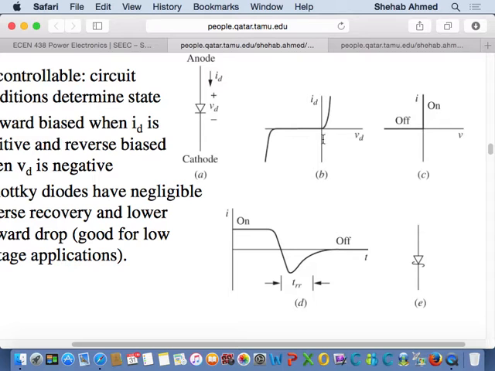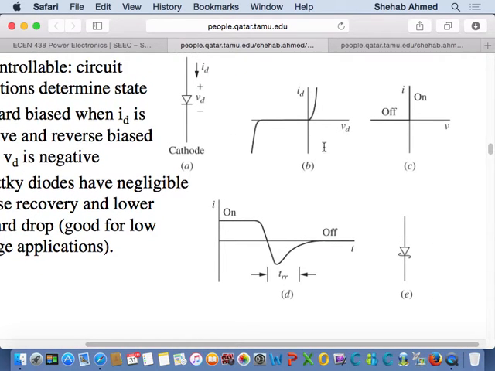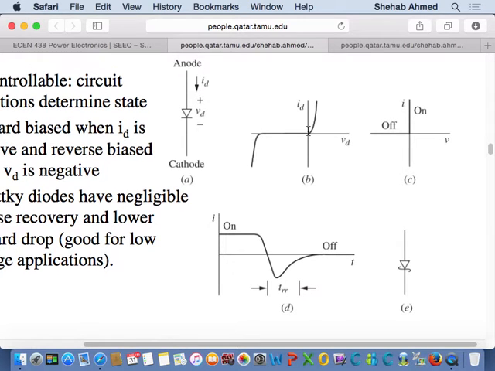So we would like to overlay these. This is the real characteristic of a diode. Remember when we talked about the MOSFET, and we'll talk about it again, we drew the real characteristics and said in power electronics we use an approximate characteristic when it's on or off, right? We will go through the MOSFET again, but for the diode we do the same thing. This is the real characteristic for the diode. When current is flowing, there is a voltage drop across it. When VD is negative, there is no current flowing, and the diode is blocking. At some point, when you reach the breakdown voltage of the diode, the diode will break down and you've destroyed it, right? So this is the characteristic of the diode.